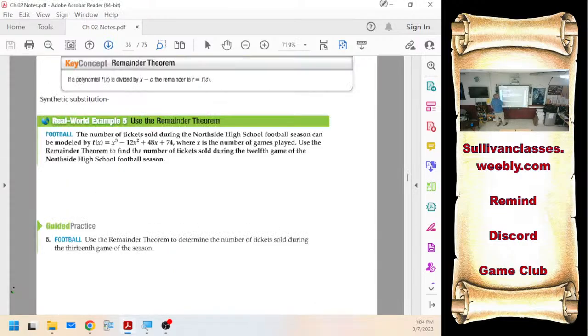The remainder theorem, the whole point of this lesson, is that if I do synthetic division, whatever the remainder is, it's the same as the function value. That's what it says right here. The remainder is the function of c. This is also called, if you may have seen it called this in a different textbook, synthetic substitution, where instead of plugging the value in, I can do the synthetic division, which might be faster. So, example.